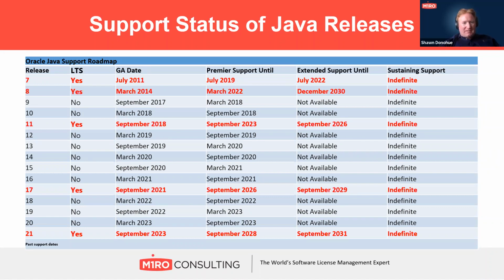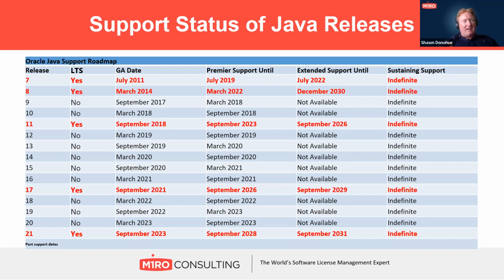Or even if you look down at 17, that expires in 2029. So even 8 is going to have extended support till after version 17. And we don't get all the way until a future release, number 21, before we see an extended support version beyond 31. And that's very important in terms of keeping bug fixes, keeping security fixes. That's all very important to have. So that's why you really want to focus on which of these are in Premier or extended support and which are not.